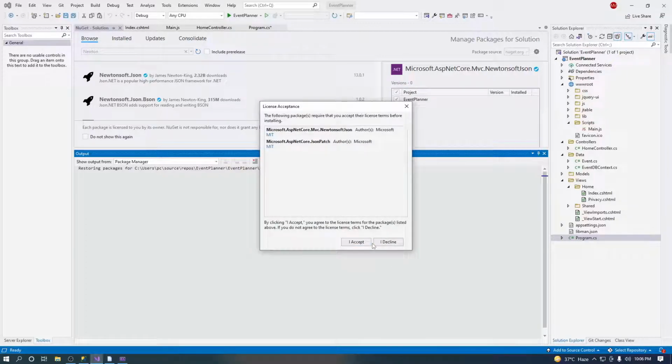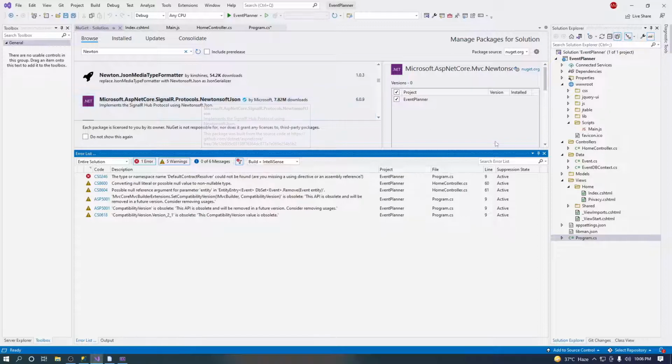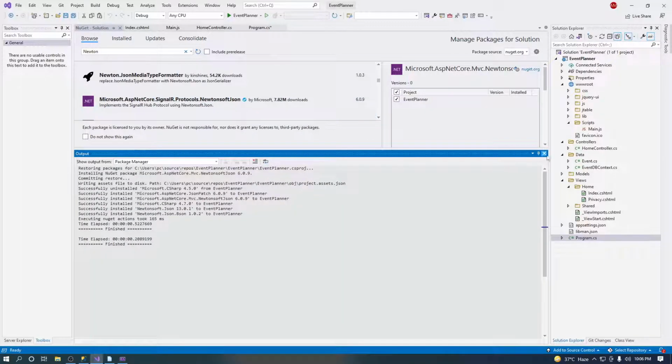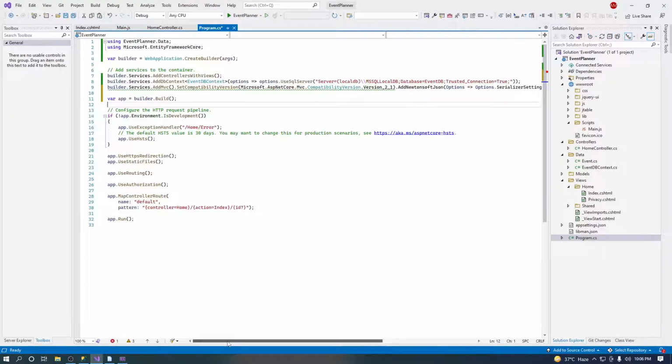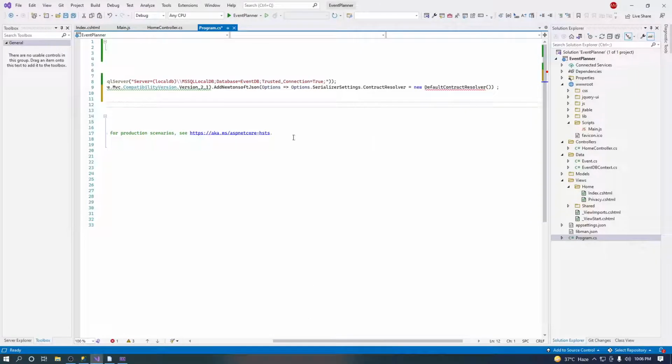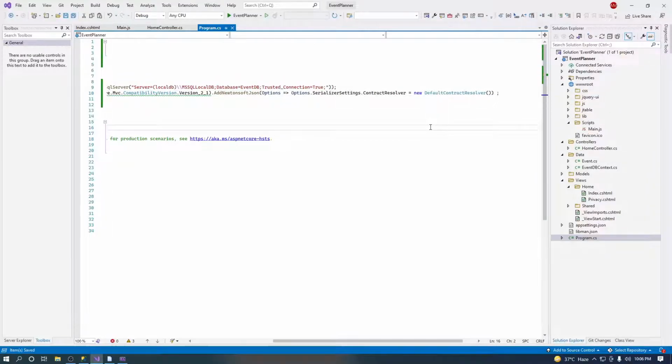Okay, I accept. So it is installed. Now we go to this, it is edit. Now we have to do this, so we use serialization. Okay, now save it. We are good to go.